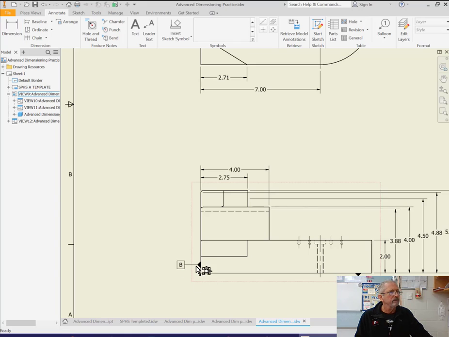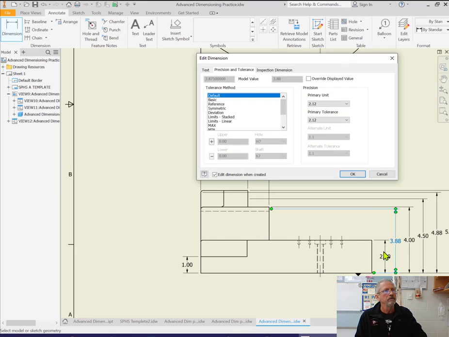Let's escape out of this and let's see if we can move this up or down. And we may wind up moving this out. So I'm going to delete that for now. We're going to come back in, take this dimension here, and bring this out. And we're going to bring it out the same distance that we did the other one over here. So that 2 is coming out the same way. All right, so that's going to come up. That's going to tell us how deep that piece is going to go. Now here, this dimension, that's going to the fillet.